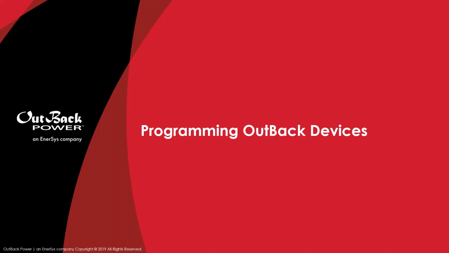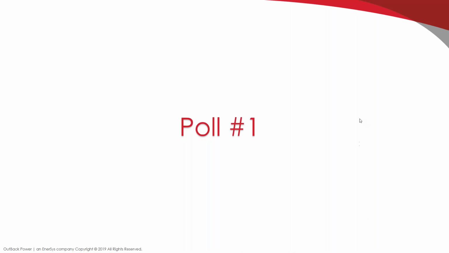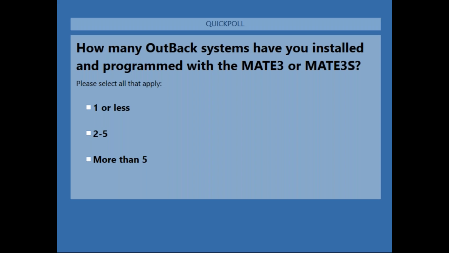Okay, so now we'll get into the real meat and potatoes of this. Before this was pretty much all introduction. So the first thing we'll do is actually take a poll just out of curiosity to see how many of you have installed OutBack equipment before. So I'll give you just, we'll call it 30 seconds, 30 to 45 seconds.